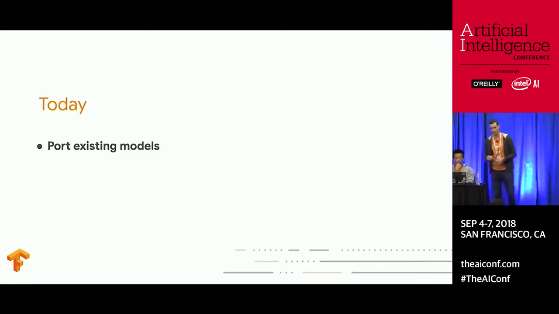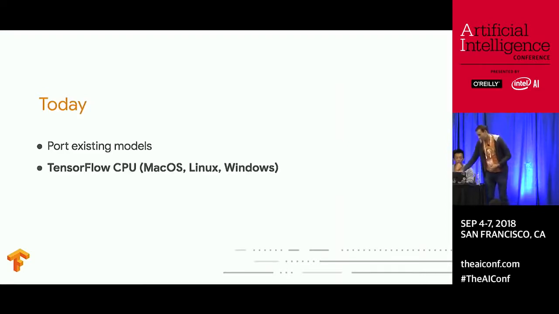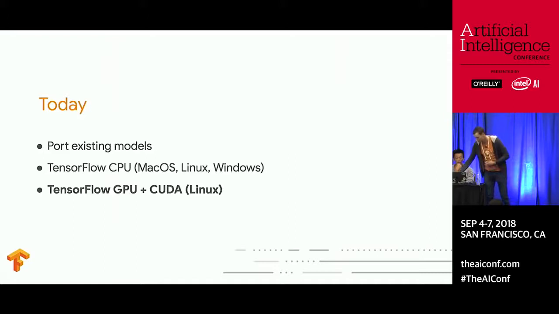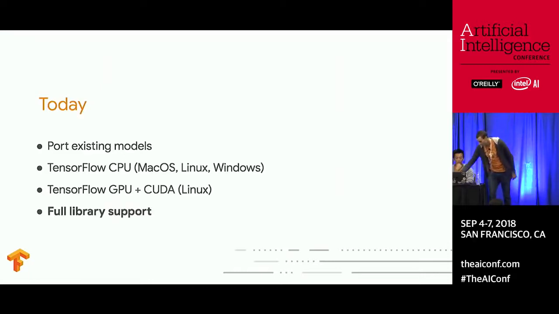And what can you do today with server-side? All those demos we showed of running the model in the browser actually just run under Node as well. You can use our conversion script. We ship the three major platforms, macOS, Linux, and Windows CPU. And then we also have GPU and CUDA for Linux and Windows. We just launched Windows late last week. And all the full library support, so the Layers API and our Core API, all work today right out of the box with Node.js.